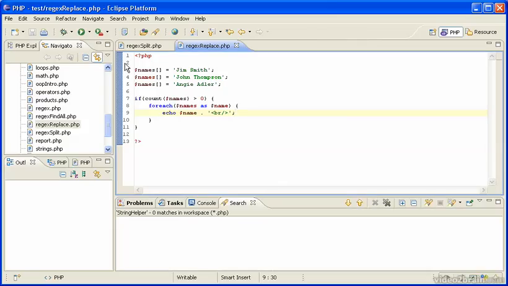Now what we want to do is make it display last name, comma, first name. Let's start with the preg_match. Sorry, the preg_replace. So here we have our preg_replace, and we need a regular expression. We want to identify this word, this space, and this word so that when we tell preg_replace what we want to replace this with, we can use this as a variable and this as a variable. Let me show you what I mean.